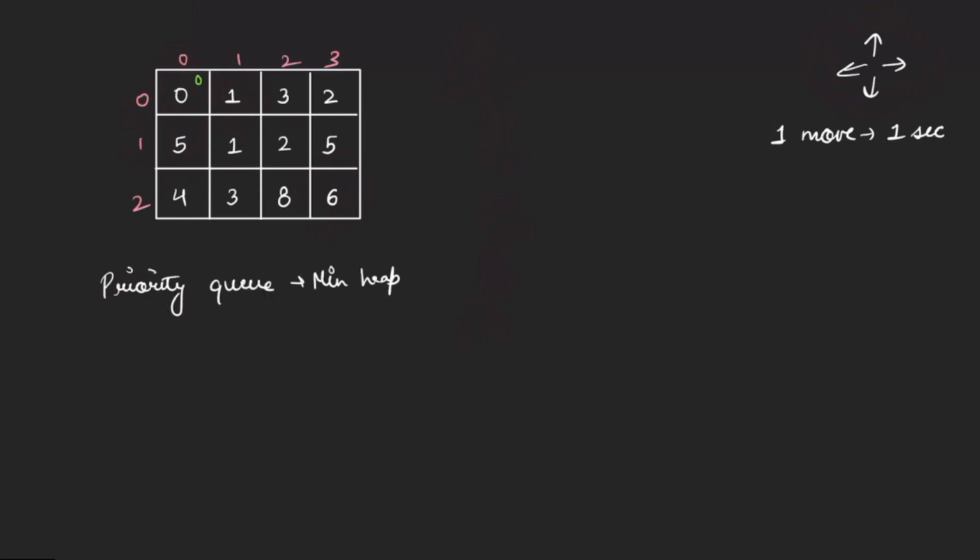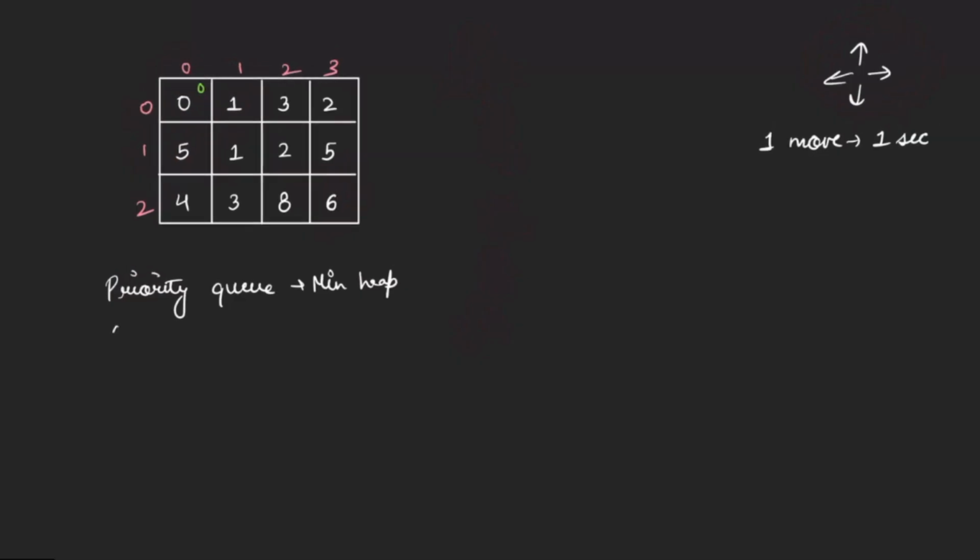We will be maintaining a min heap because we want the smallest time, the minimum time, to be present at the top, right? So now for a particular cell, what things do you need to push into your priority queue? Three things. First will be the time. The time will denote the time at which you entered this particular cell. And then you need the row and column indexes of that cell. So next will be row and next will be column. These three things we will push into our priority queue, and it will always keep the cell with the minimum time at the top.